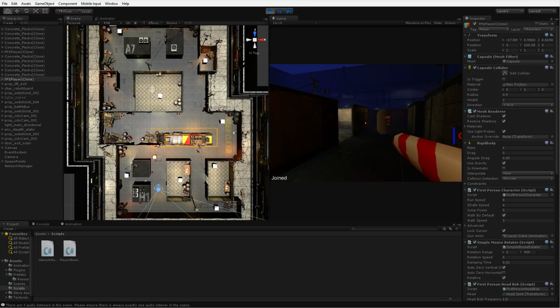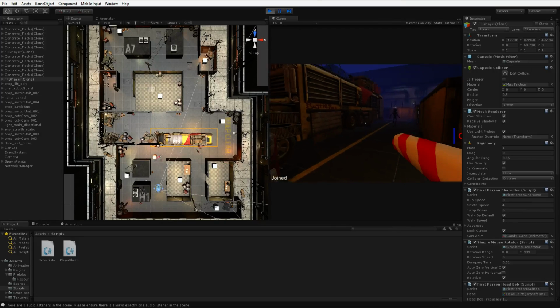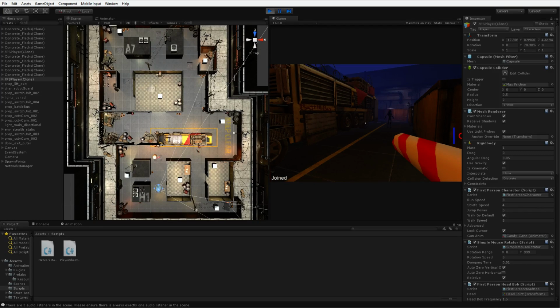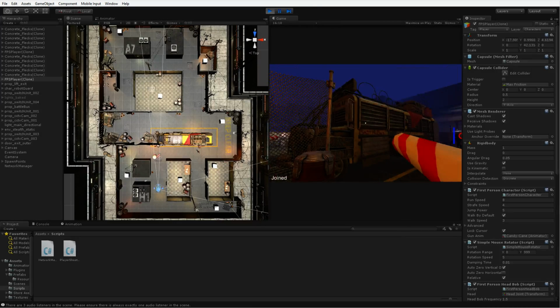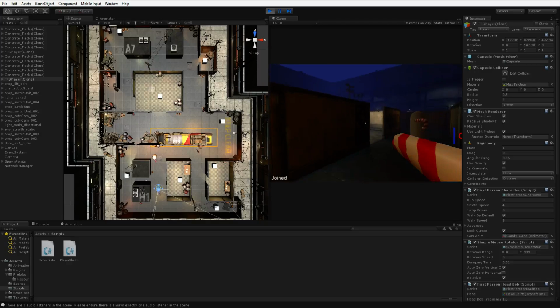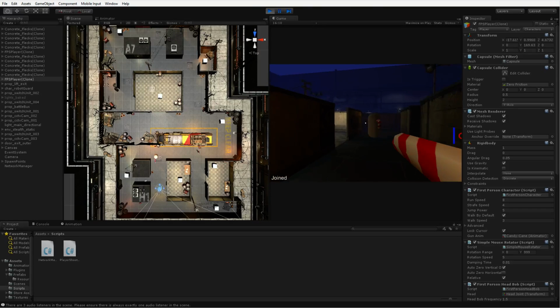The second thing is the player that I'm seeing is not necessarily the player that I am, because I have 2 first-person players in here. Both of them have cameras that have the same depth, so Unity is going to pick randomly one of those. And so on both of my games, I'm seeing the same thing. And the last thing we need to resolve: when I move, they move, because right now both of them are players. Both of them have scripts on them that say, when I move, move.